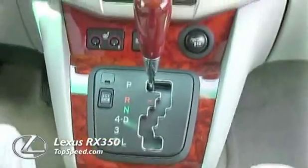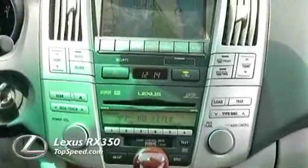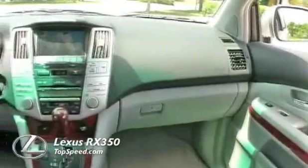We're inside of the Lexus RX350, and the first thing you notice when you're in here is this is definitely a car every mom would dream of. It is definitely luxurious and definitely something that you would feel proud to be inside of. It's got its own little environment, which is nice to feel and different in the sense of all the cars that I've test driven so far.